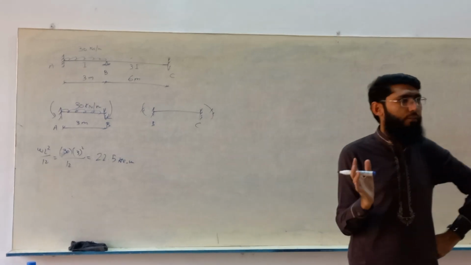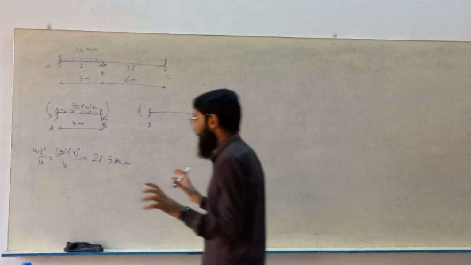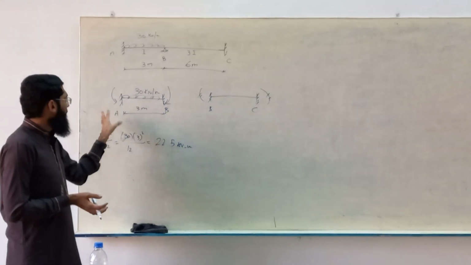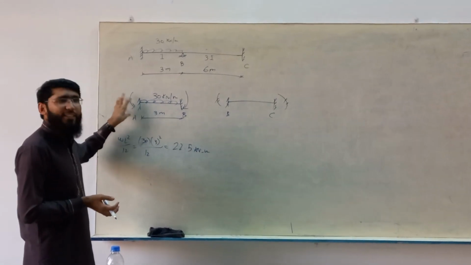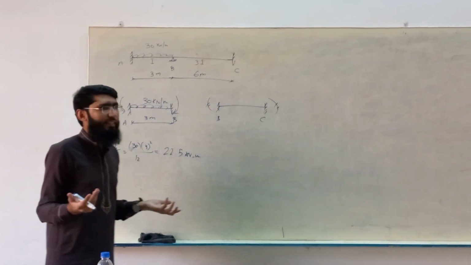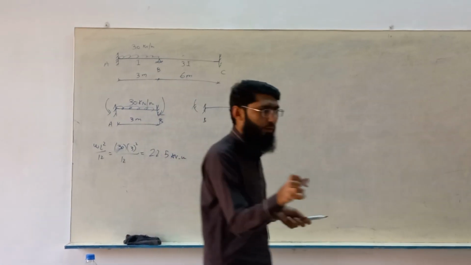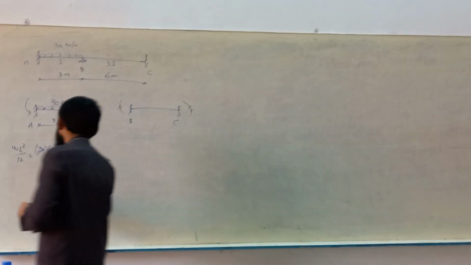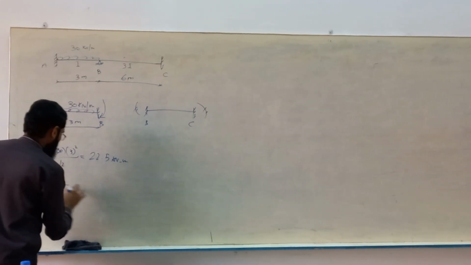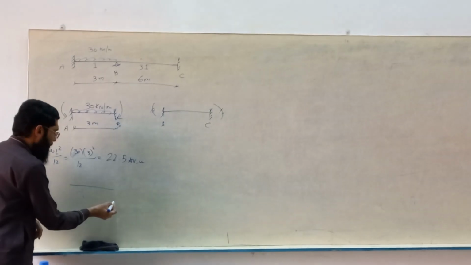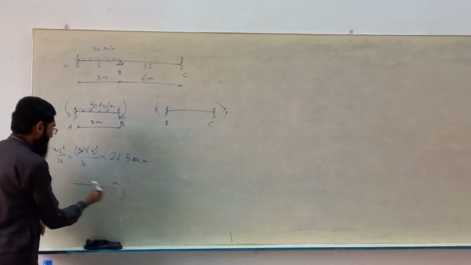This first step is clear. Yes. Now we're going to assume something. Use a sign convention. One way is that you keep on writing the magnitude and direction every time, and the other way is to use a sign convention and just use the number with an algebraic sign. So we're going to follow this sign convention.